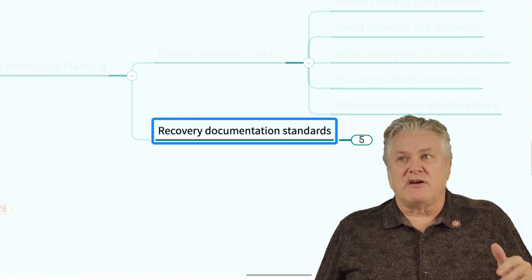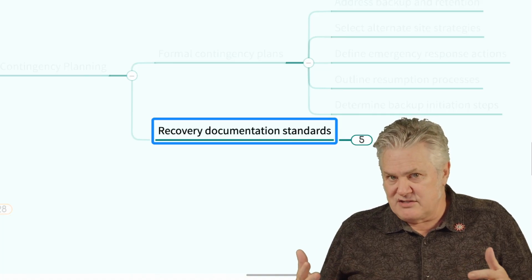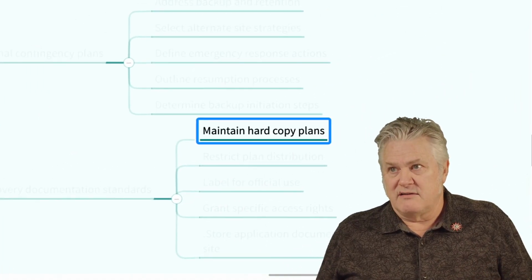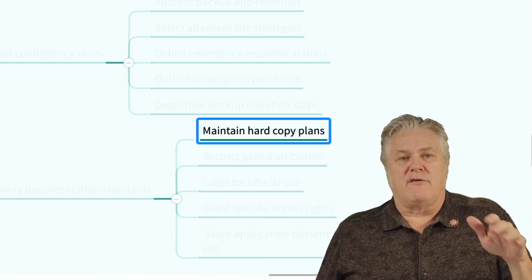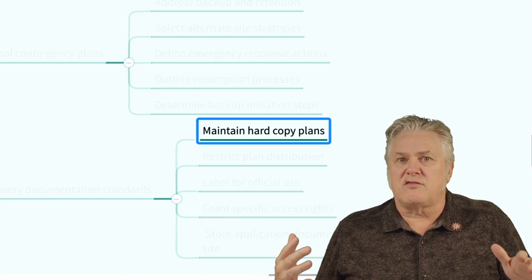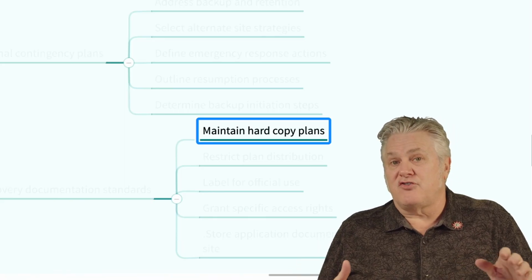Now, we're going to have recovery documentation standards that are going to be in place. We need a list of how this thing gets done. You should maintain a hard copy of your plans off-site. There are digital ways to do this, but always have a physically printed one, usually in the place that you're going to restore to.